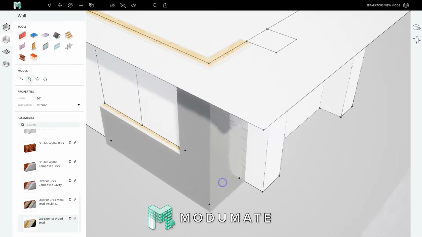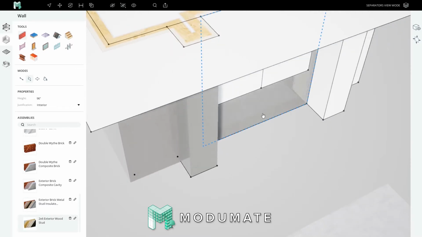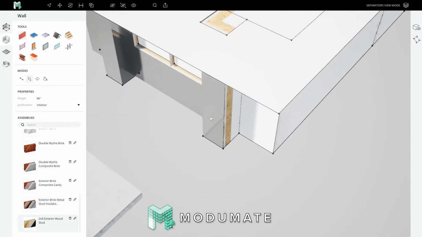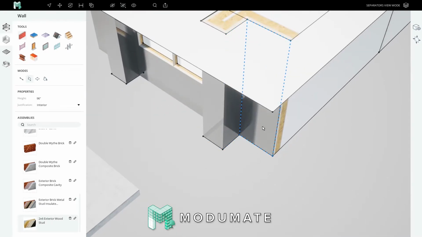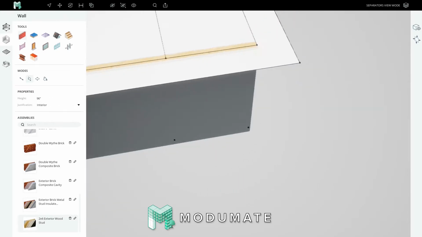I will click. For these pilasters, I want the walls to be interior justified, so I will press D and then click, click, and click. This wall I want center justified, so I press D and click. Then here I press D and click, click, click. Here I will press A, could have been S, that's too far, so I'll press W or D to push it back. And now I'm finishing the rest of the center justified exterior walls.